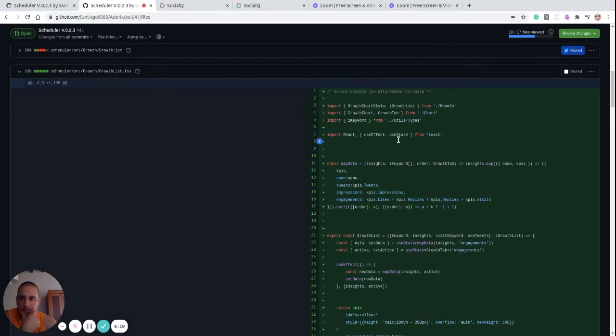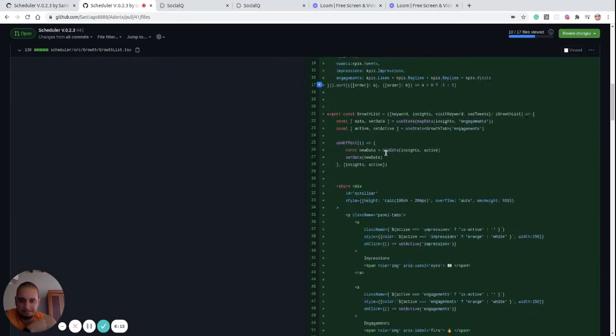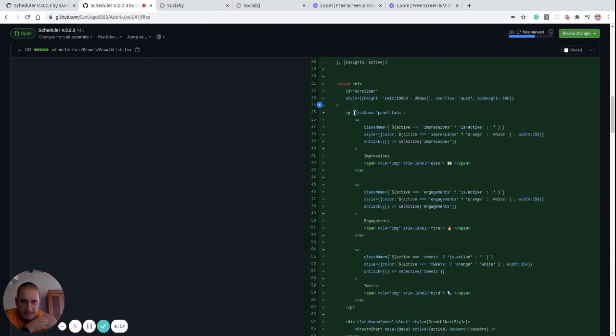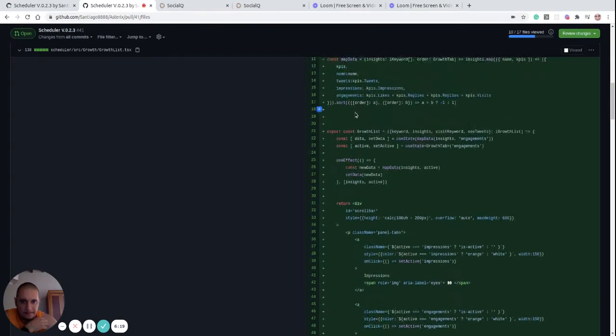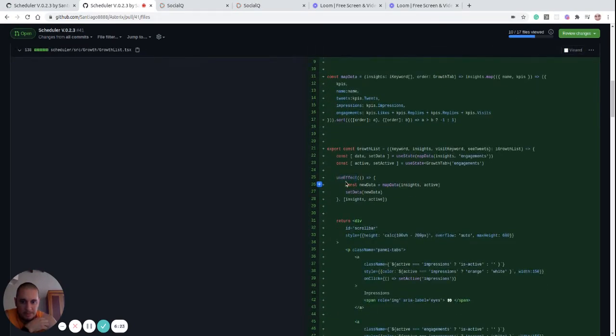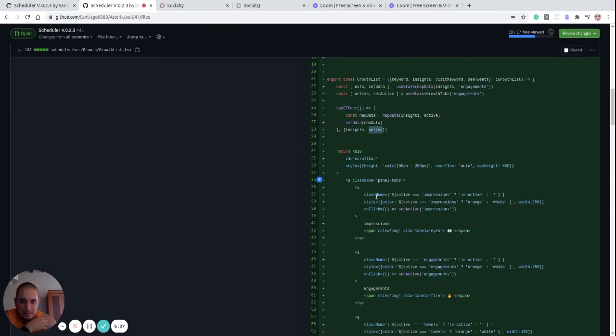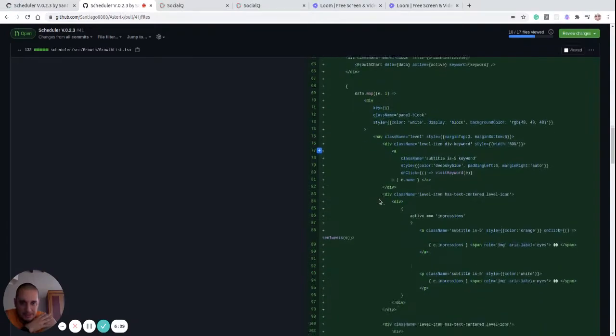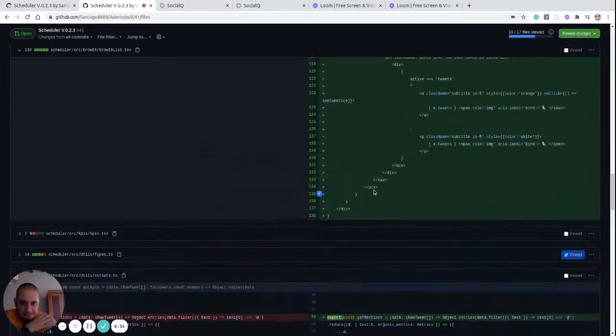And then on the growth list, it's only a minor change. It has a useEffect that listens to changes in insights or active.